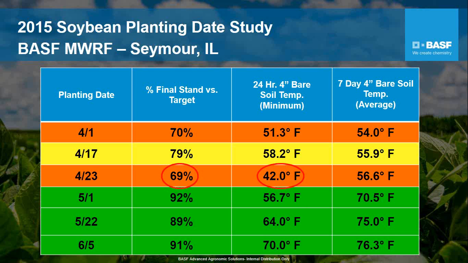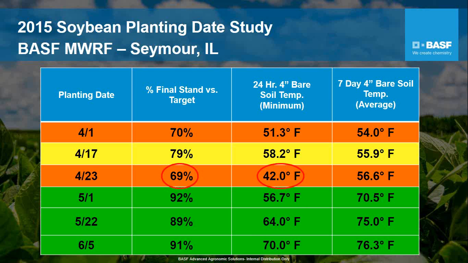So I'm going to go through a little bit of information just to describe some of the research we've done investigating this a little further. And I'm going to start in 2015. In 2015, we actually had the opportunity to go out on April 1st. And again, this is just outside of Champaign, Illinois. So April 1st, not what would be considered a commercially standard or normal planting date.